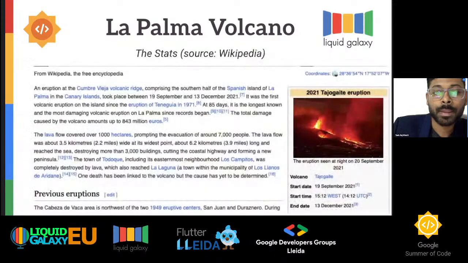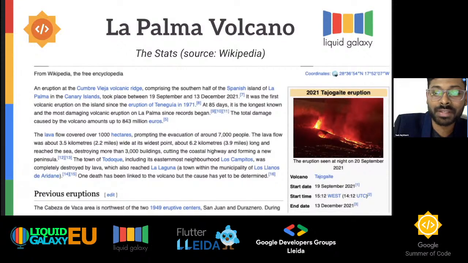So this is something from a stats perspective that through Wikipedia we can see that in the Canary Islands, the lava flowed between 19 September and 13 December, and it caused a large amount of loss. It covered around 1,000 hectares of land. There was a shock wave that traveled across Earth around 3 times. There were 300,000 tons of sulfur dioxide released, and all of it was a very disrupting event, something that we must never forget.